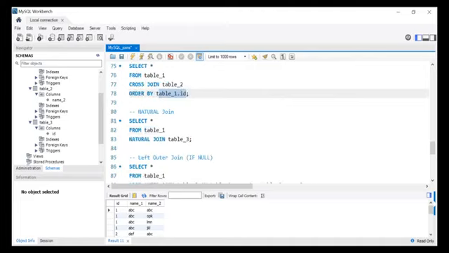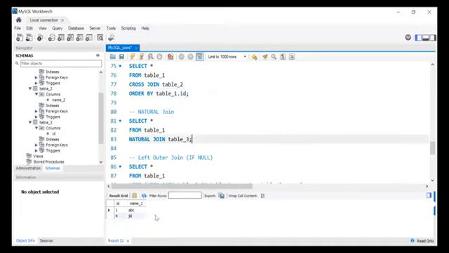Okay, now as I said, I created table 3 to use it for the natural join. Same thing for natural join, we don't use the on keyword to specify the name of the column. We write select all from table 1 natural join table 3. As you can see here, it will automatically link the ID of the first table and the ID of the third table.